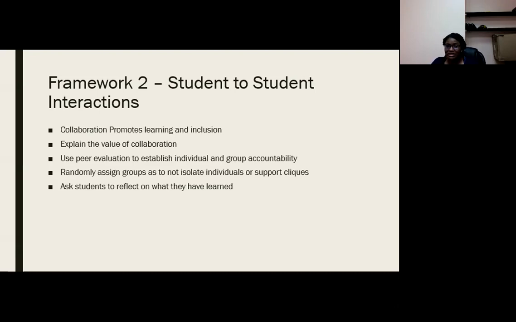Use peer evaluation to establish individual and group accountability. One of the ways that's great to do that is if you're, let's say, in a writing class and you have a 5-page paper at the end of the semester. Let's say 8 weeks into the semester, you want them to bring a detailed outline. They think they're gonna come in and maybe turn it in to you, but you say, okay, everyone get out your outline, and what I want you to do is we'll all get in a circle and we'll pass it to the left. The person on the left is going to read your paper.